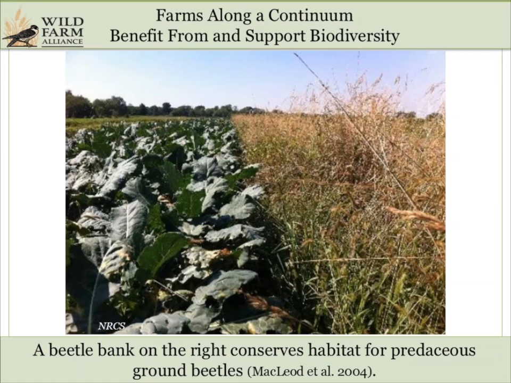And predaceous beetles are incredible at helping with production. They eat weed seeds, they eat a diversity of pest organisms like aphids, cabbage root maggots, Colorado potato beetle larvae, codling moth larvae, snails, slugs, various fly maggots, and they also support beneficials like damsel bugs and snake flies during part of their life cycle.